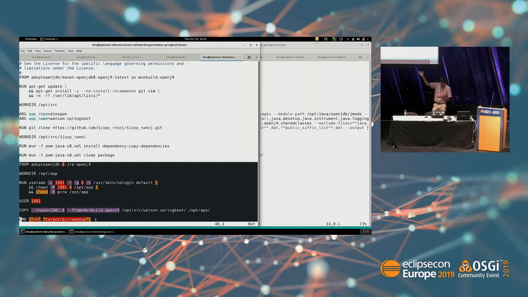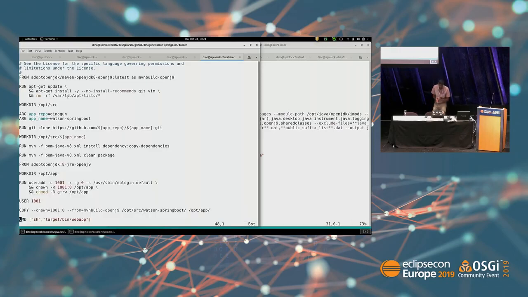And of course, the next thing is that you can install all of the tools that a typical developer would want, and which Java developer doesn't use Vim, right? So that obviously has to be there. And then you do a git clone and get your repo. This is not necessarily the only way to do it.